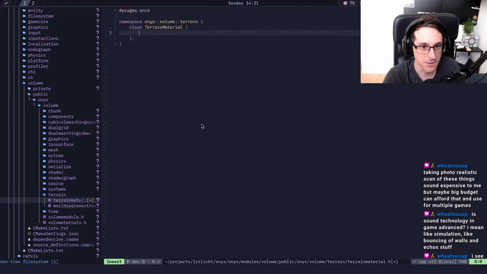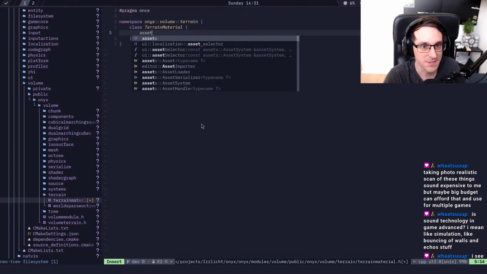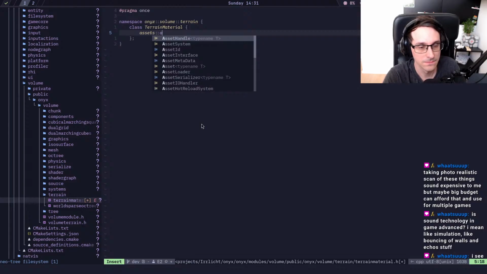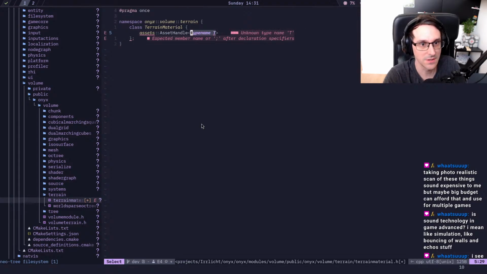And then here what we do is we have an asset. Do we do the asset handle or the asset ID? No, I think it's the asset handle, it's fine.